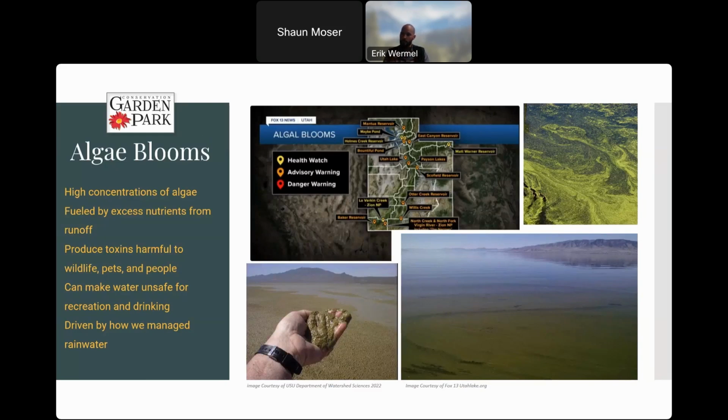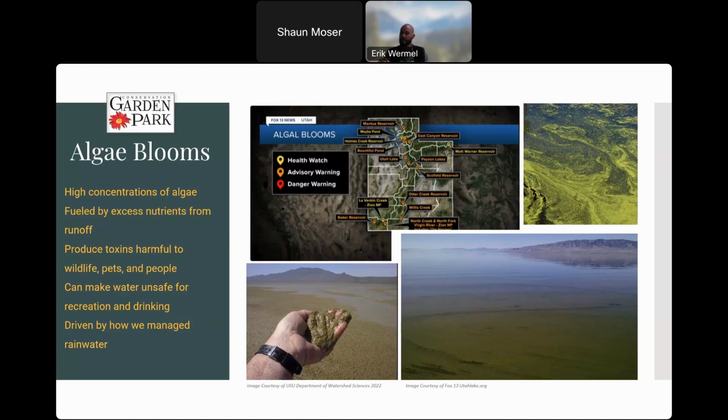All Utah Lake except for the one at the bottom left, which is the Great Salt Lake. But when excess nitrogen and phosphorus wash off of lawns and roads, they feed explosive algae growth. And this isn't just an eyesore for us. Algae blooms can release cytotoxins. So these are harmful to fish, wildlife, people, and our animals. Every year, dogs in the Salt Lake Valley die after drinking contaminated water. There's usually 2 or 3 in the area that die, unfortunately.